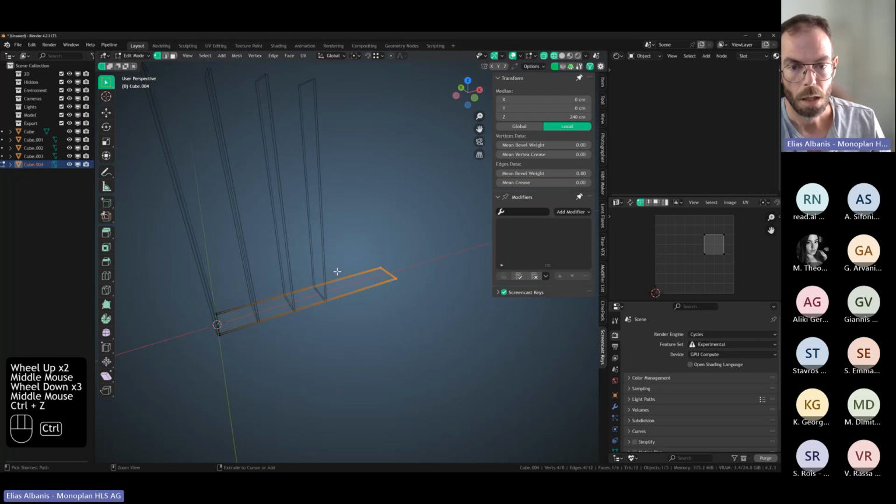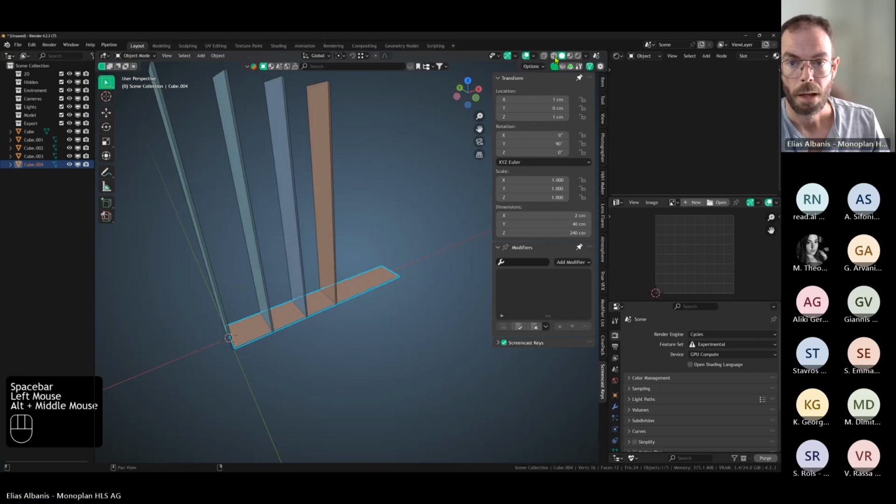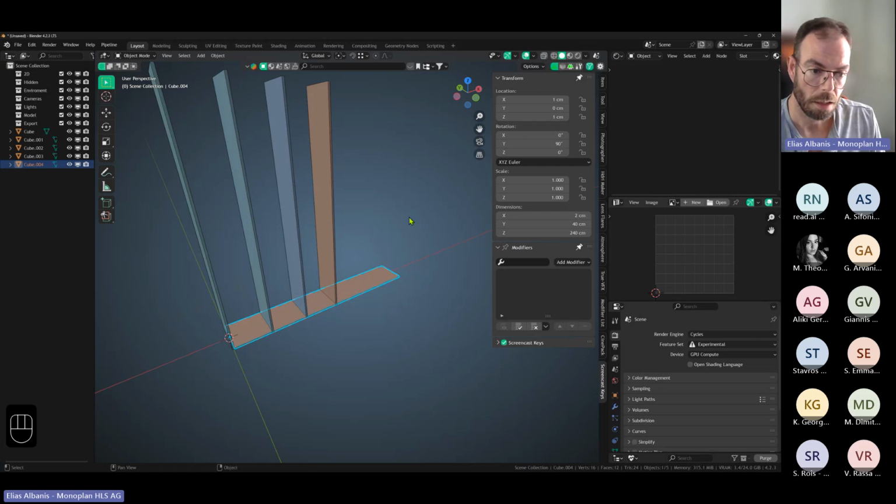Now, this is the way you make the shortcuts you want. I have placed a shortcut on this sphere, and the shortcut is spacebar. You remember it asked you at the start whether you would like your spacebar to be the play button for your timeline? Since you're not doing animations, you don't need to use it. But because it's a very convenient key on your keyboard, I use it as an X-ray shortcut.